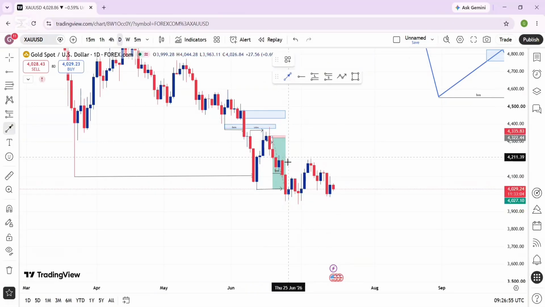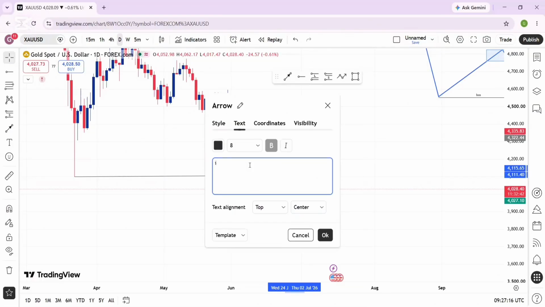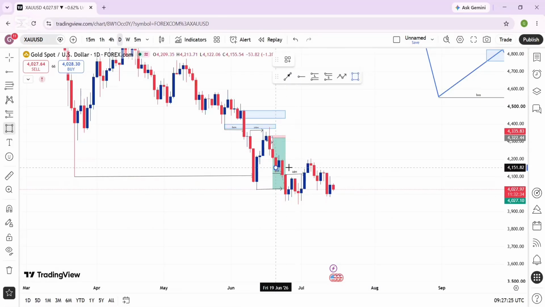So after the break of structure, this is our first valid pullback. This is our inducement, the first valid pullback. I also mark this place as inducement. For the order block, I like to mark the first pullback of the market, which is this one. Then I mark my pullback, which is this inducement. Again, this is inducement. Then I simply mark my order block.